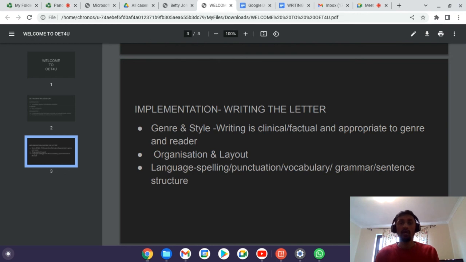So when you are going to read your letter, I can tell you some simple strategies for checking your language. It is very important. While you are reading your letter at the end of your letter writing, you can look at that letter from the receiver's point of view. That means you can be the patient's GP and think how you would receive that letter somebody has written to you. When you think like that, you will know that this information is not needed for me because I already knew this point, because I know this patient. Like that, you can understand.